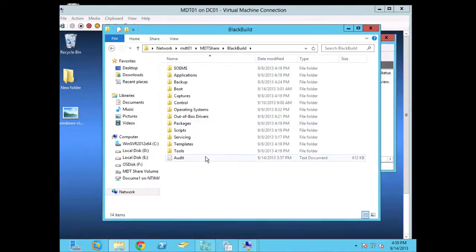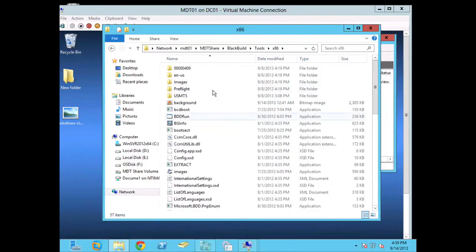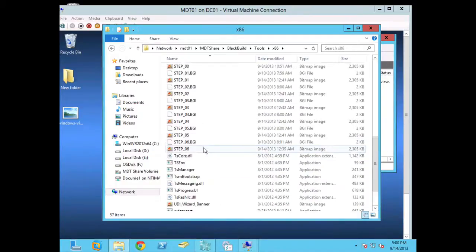With MDT 2012, there's a new feature I noticed: BGInfo comes pre-installed inside of the tools x86 folder. So you actually don't need to go in and download it from the website.